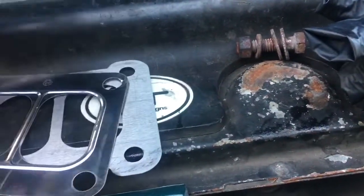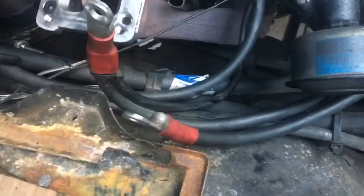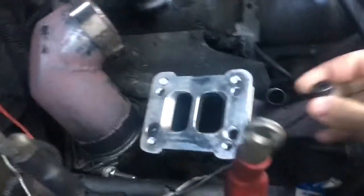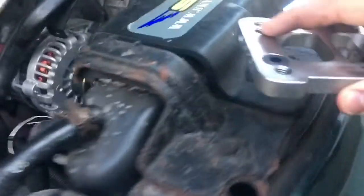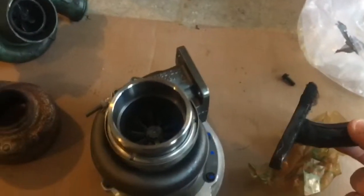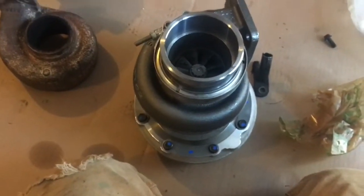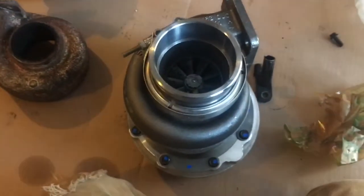We're not very far into this and we've already hit a snag. This is our BD T3-T4 adapter plate, and it's going to go on something like this. What you'll see is that when we use the supplied Allen head bolts, there's like no threads to grab on the back side of the manifold. So what we're going to do is bring one of these bolts to the hardware store and get longer ones. Also, because I don't want to go to the hardware store too many times today, I need to sort out the oil drain hardware and figure out what bolts we need there.